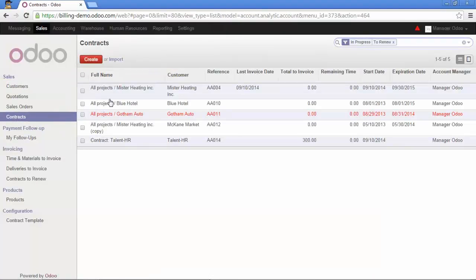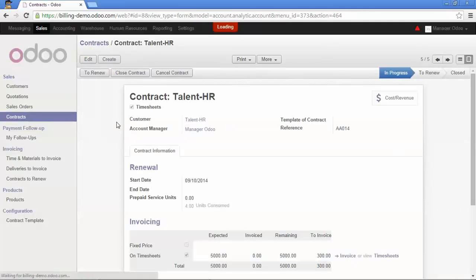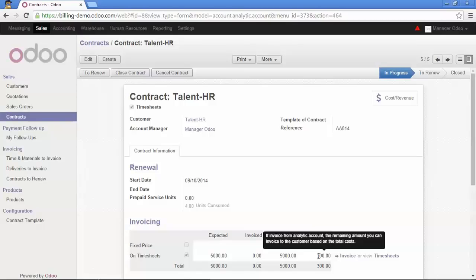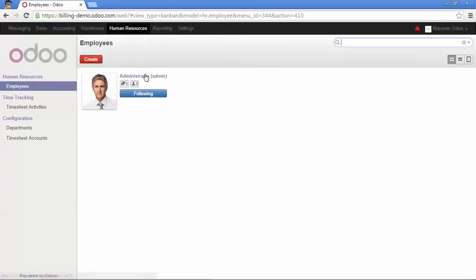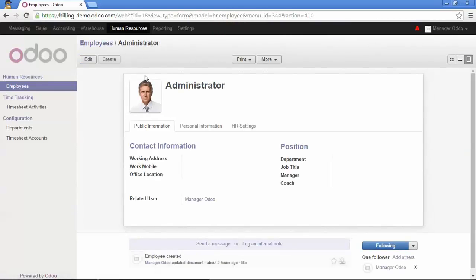If I go back to my contract, I can notice that here Odoo suggests me to invoice $300 of timesheets. To find out this amount, Odoo looks at the employee's configuration. Here I open the employee associated to my user, with which I have recorded the timesheets.